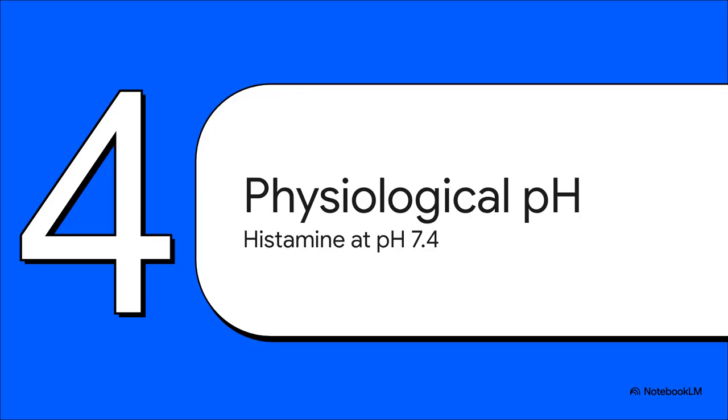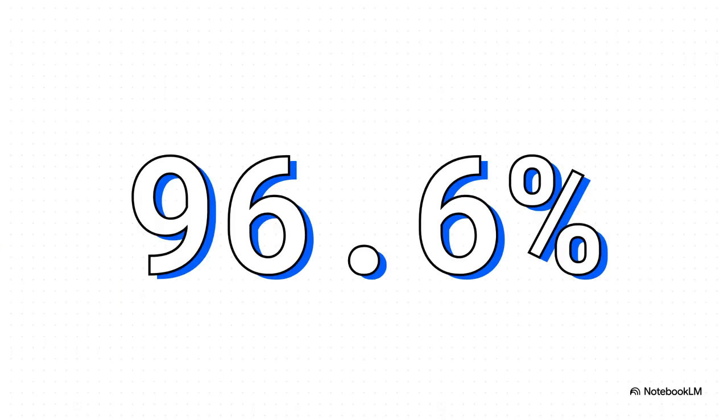Which naturally leads us to section 4, survival at physiological pH. To really get this proton shuffle, we gotta look at the real-world environment of the human body, which is heavily dictated by pH. Right at our natural physiological pH of 7.4, the healthy baseline for human blood and tissue, a whopping 96.6% of histamine exists as the monocationic conjugate species. Chemically, we label that as NH3+. Out of all the possible forms it could take, nature has perfectly optimized histamine so that almost all of it settles right into this exact electrical state to function beautifully.